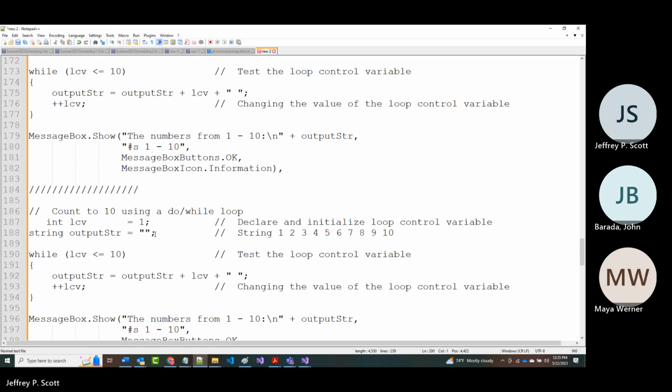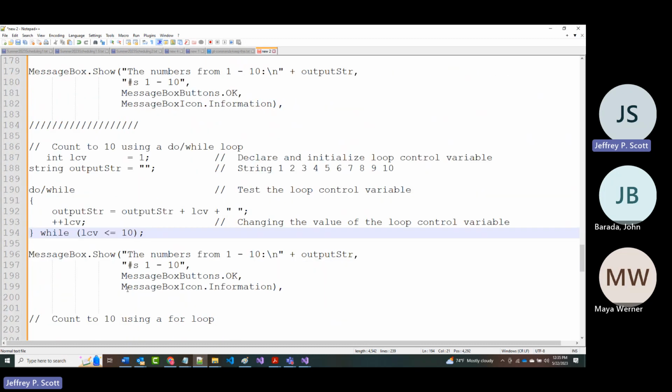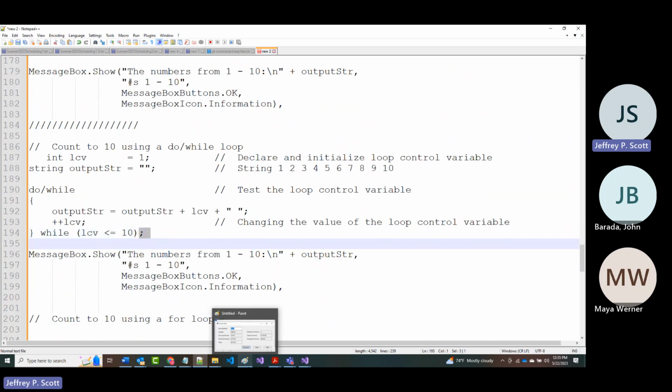When you work with this one, you make the check at the bottom of the loop. You put the word do here, and then at the bottom of the loop, you put this in with a semicolon on the end. That's the only time you ever put a semicolon on the end of any loop or if or whatever.